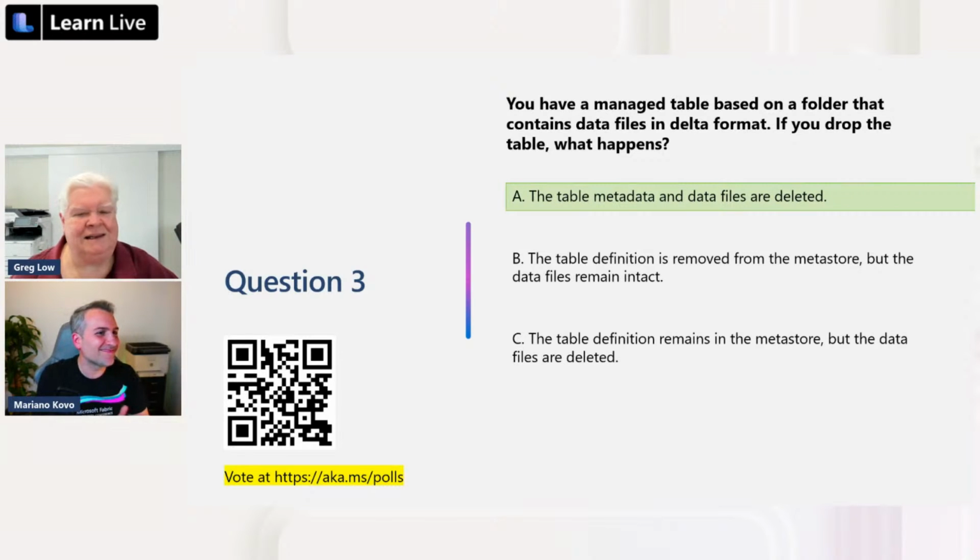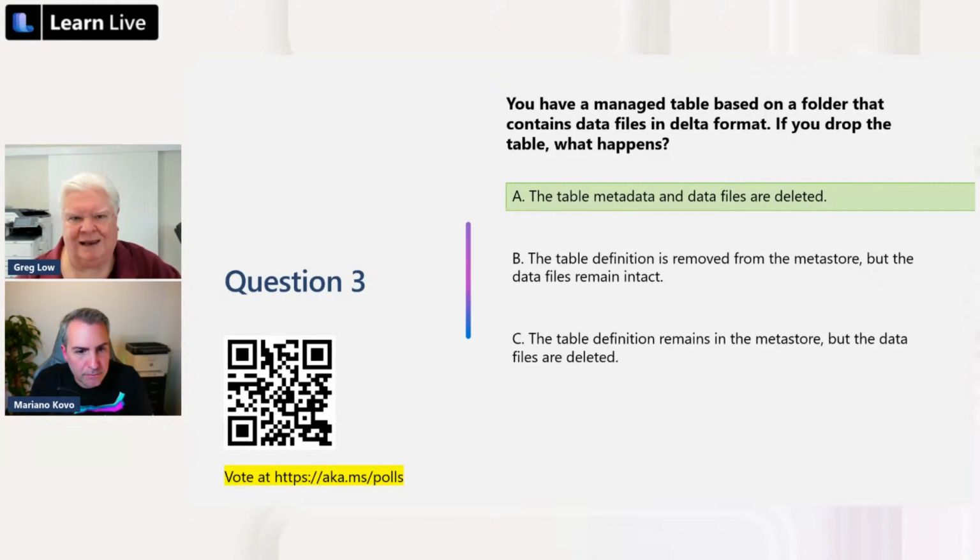All right, so it is A, and this is the key difference. When you have a managed table, the table has the metastore information, the metadata, and it also has the data files. Once you drop that, you're dropping the whole thing. In the case of an external table, if the question had said an external table, then all the external table is, is metadata that's pointing at data that lives somewhere else. So what happens when you drop the table? It doesn't dive over there and delete the data from the place it's pointing at. What it does is just remove the metadata.